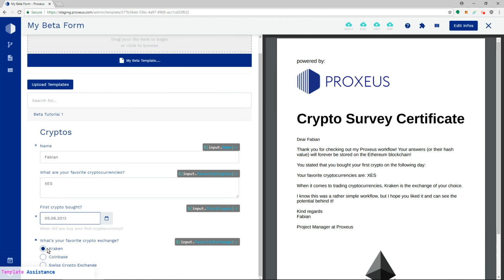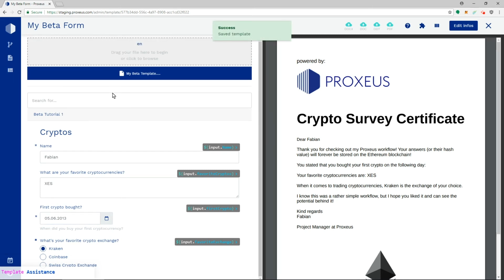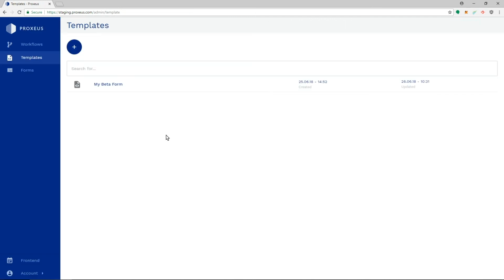And Kraken is already set as the default value. So now we have successfully tested the form as well as the template. So we're done here. Don't forget to upload the template here so that everything is saved.